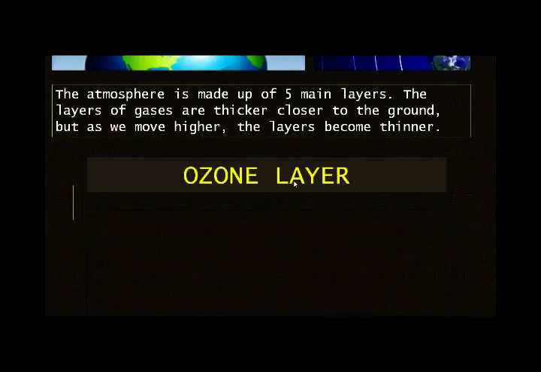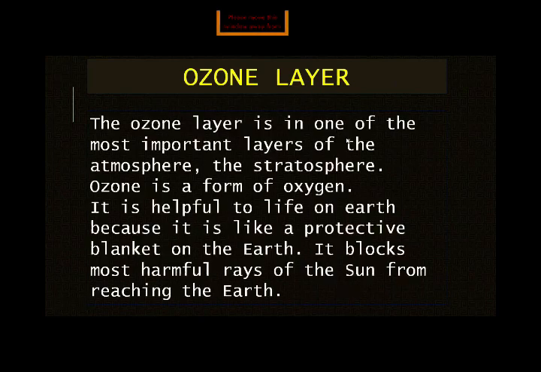What is the ozone layer? Have you ever heard this word? Okay. The stratosphere contains a layer of a gas called ozone. It prevents the harmful rays of the sun from reaching the earth. These rays are very dangerous and can cause eye problems and skin cancer. So it is the answer to one question in your book.